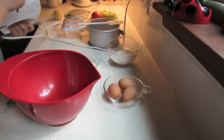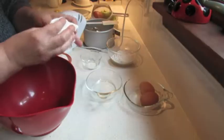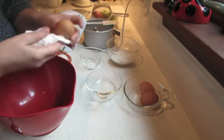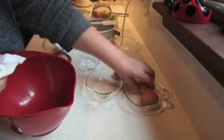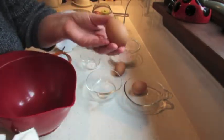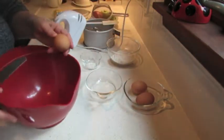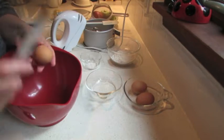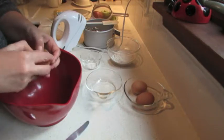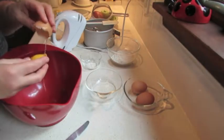And now I will start separating egg whites from egg yolks. Make sure your eggshells, eggs are absolutely dry. See, make sure there's no moisture on the eggshells as well. So now I'm going to separate it, and I will start beating egg whites using my hand mixer.